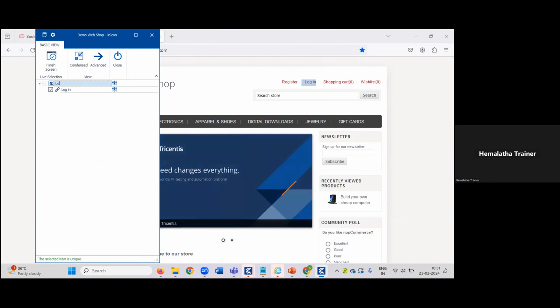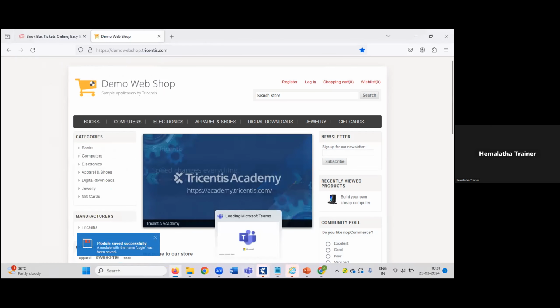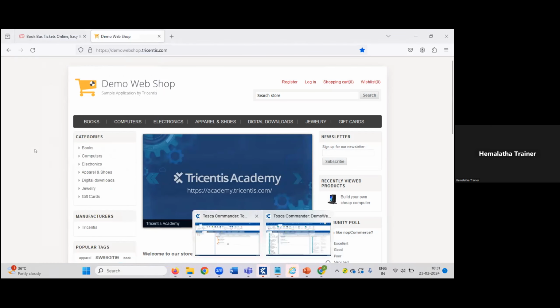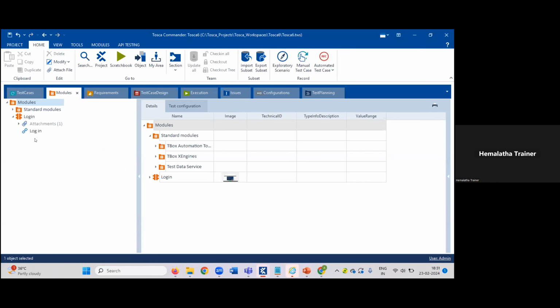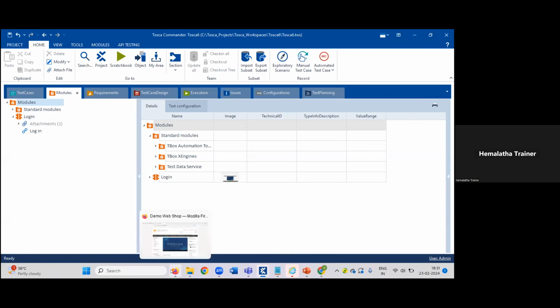When I save and close, that control comes into our Tosca. See, so we got it. Only this we need to do with the Tosca application.